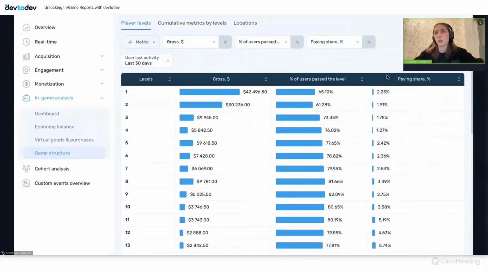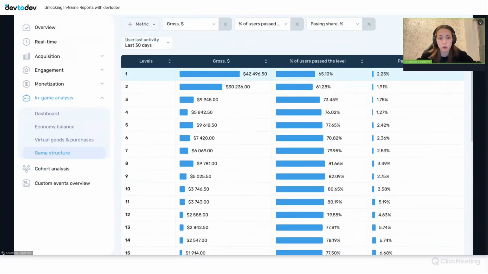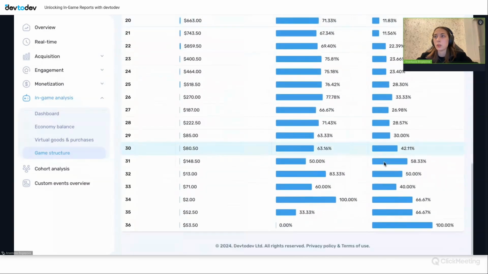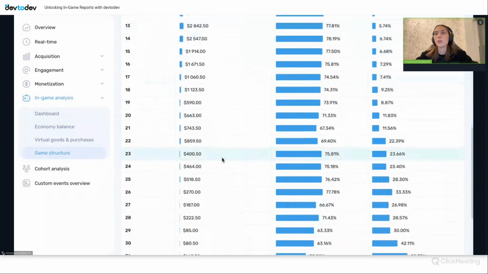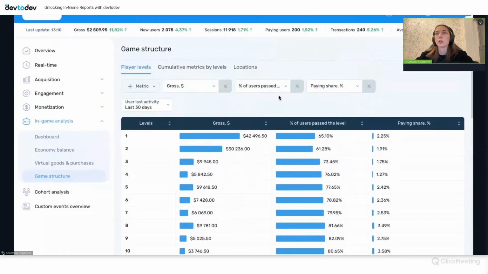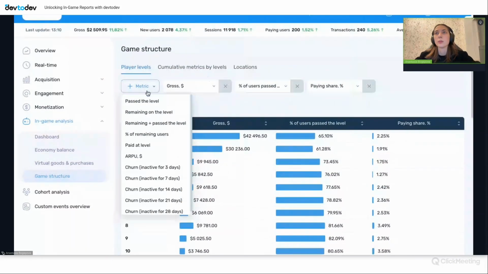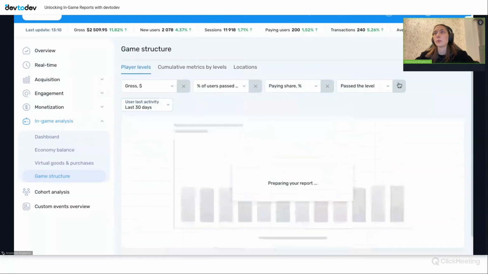And let's update. Here we can see a traditional situation. The classic pattern: the early levels bring the most revenue, and the paying share of users increases right after revenue decreases and the number of users who passed the level decreases. Let's add this metric, passed level, absolute.